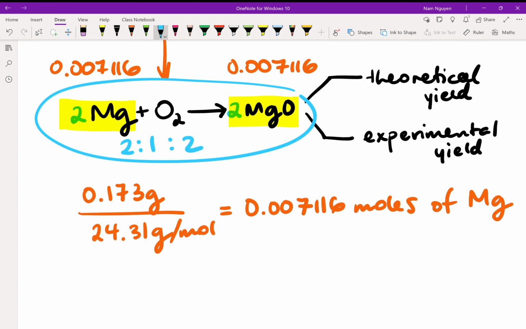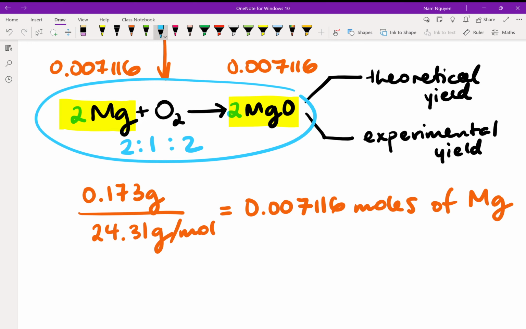So if you're just looking at the magnesium and the magnesium oxide, if I have 2 moles of magnesium, I should produce 2 moles of magnesium oxide. But 2 to 2 is the same as 1 to 1. But if you're saying, just looking at that magnesium oxide, wouldn't you need the oxygen to be able to make that? You do, but we're just looking at this and this because that's what you measured, and you measured this as well.